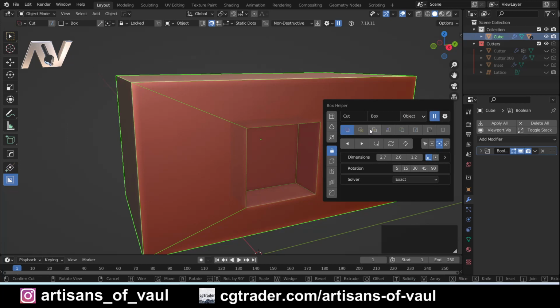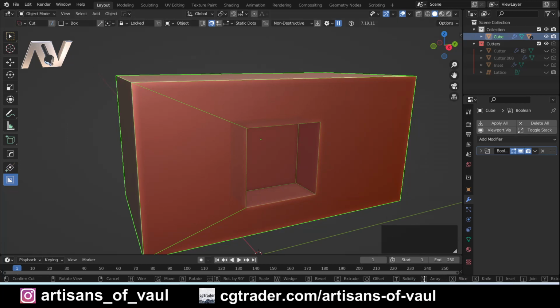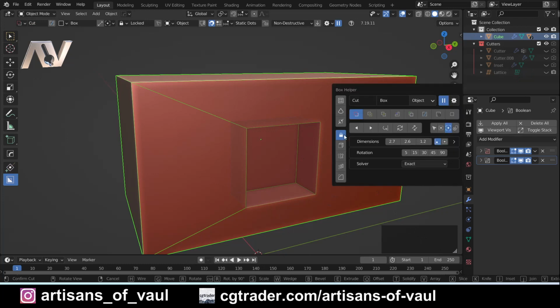For example, I can change what type of cut I'm doing. Obviously, I can do that with hotkeys. They're all down the bottom here. So for example, say I wanted a slice, I'd just press X. If I wanted an inset, I'd press I. So for example, I can do that nice and easily. Now I've got an inset. If I want it to become a cut again, I'll press X. It just tells me them at the bottom. That's why this bottom bit is so helpful. But if I press D, I can obviously see a nice visual representation of those.